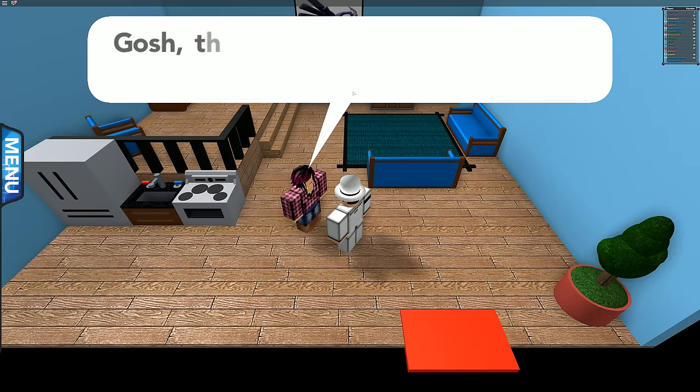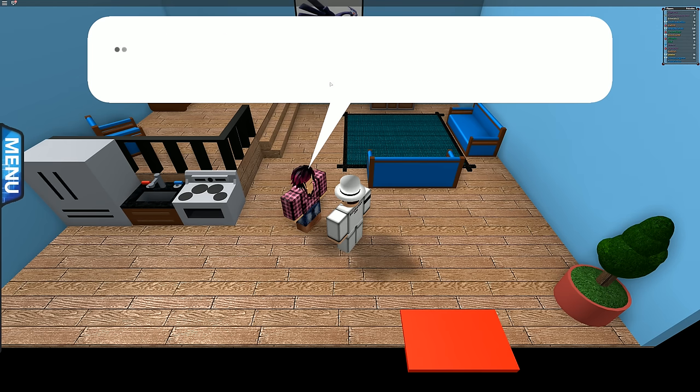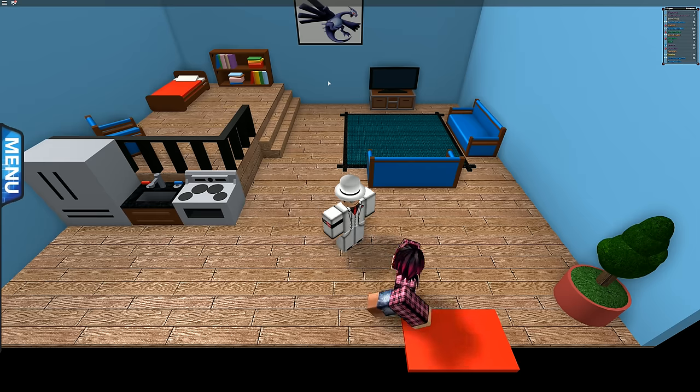Alright. So your parents were taken by Team Eclipse. Gosh, that must be awful. Oh, so they gave you that necklace before they were taken. Do you mind if I see it? This looks so old and valuable. Thanks.